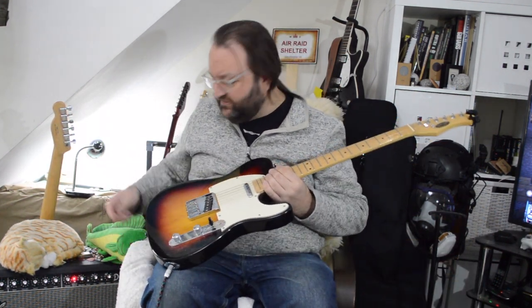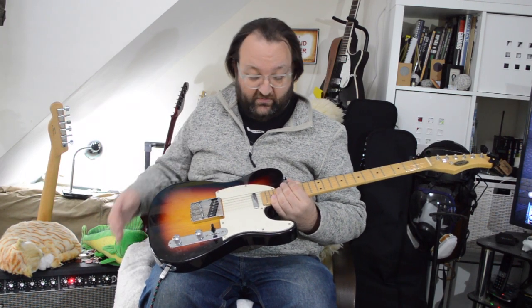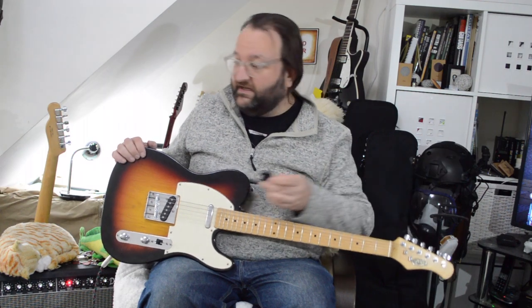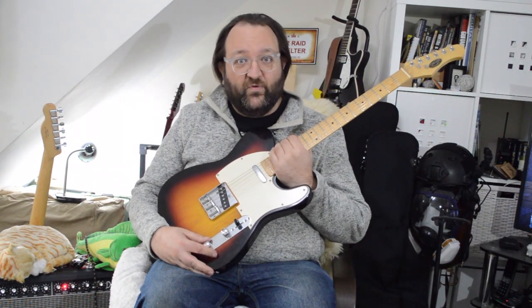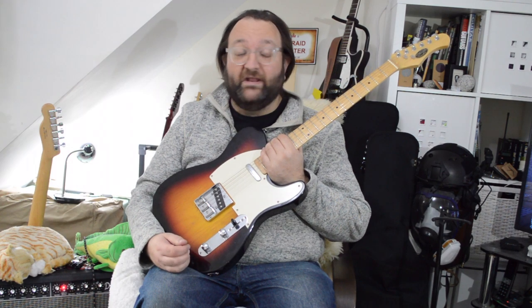I probably paid £50, £55 for this. As something to work on when you're wanting to fiddle around with guitars — shape them up, put different pickups in, work out how to use routers — this is your boy. You've got a plank of wood, a couple of small holes, and you can dig as much as you like out of them. The first guitar I ever highly customised was one of these, which I sanded and shaped down to look like a cross between two of Jeff Beck's very early guitars. I put Seymour Duncans in it, and it probably needs a lot of work nowadays to my better understanding and standards, but it's a great knock-around guitar.